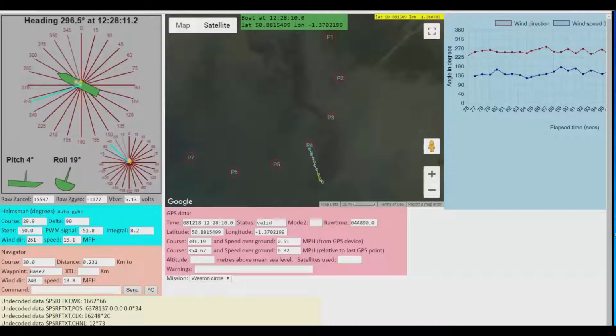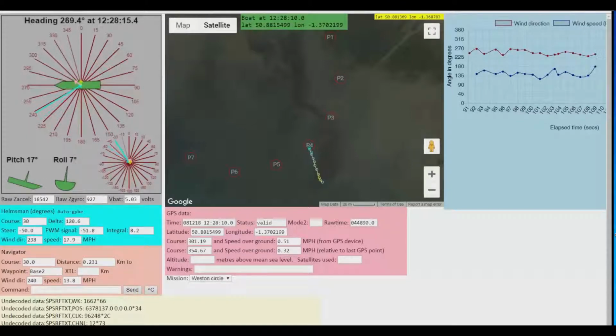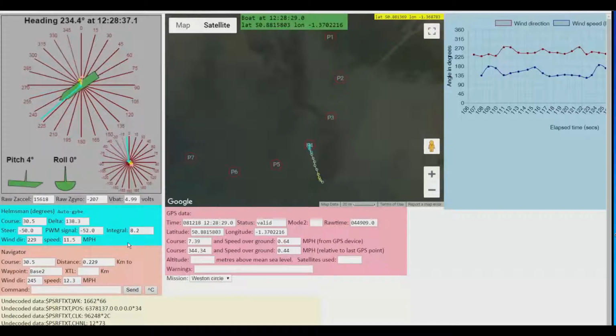Meanwhile, being blown sideways, roughly on the course we actually want, but we don't actually intend to sail the boat sideways all the time. It's a highly inefficient way of sailing. So this goes on for a long time because there's nothing in the auto-jibe logic to terminate it if it's not working. It just sticks there. So basically we're waiting for a fortuitous event to get us out of this situation.